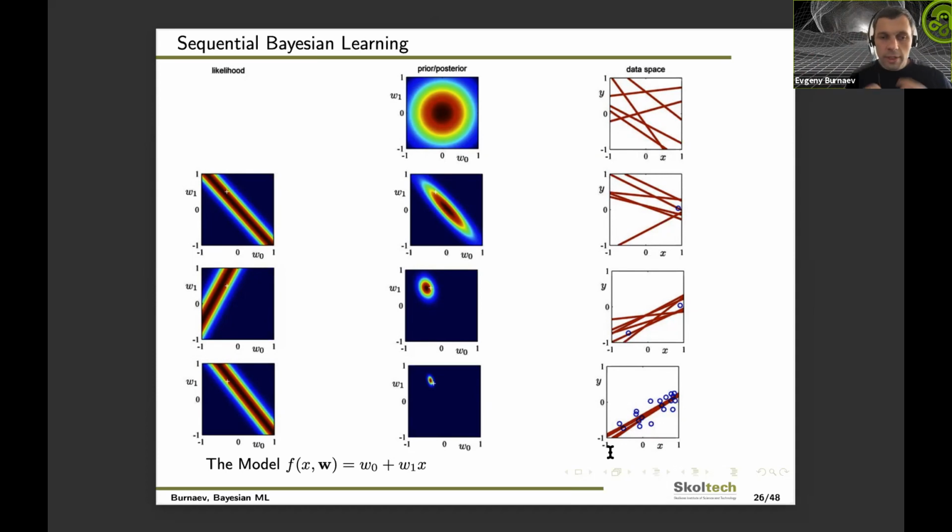We get one more data point. We update the posterior, and it starts to concentrate more and more. At the same time, because the posterior has some probability mass around the most probable points, this probability mass around this domain of definition of the posterior can be used to estimate the uncertainty of the decision. And this is the important benefit of the Bayesian approach. We can obtain not only the point estimate, but also the estimate of the uncertainty.